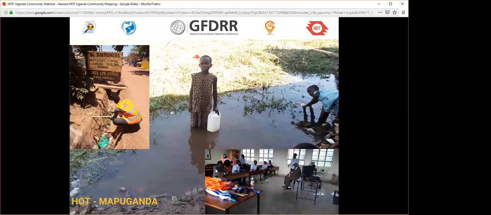So through this program, we have been mapping the flood-prone areas of Kampala and doing this partnership with KCCA, which is the Kampala Capital City Authority, and also the Uganda Bureau of Statistics, and also officials from the Office of the Prime Minister who are responsible for disaster preparedness. So it's a good program, and most especially because part of the local OSM community is taking part. So HOT is collaborating with Map Uganda, which is a local OSM community, to do this project. Thanks, Geoffrey.